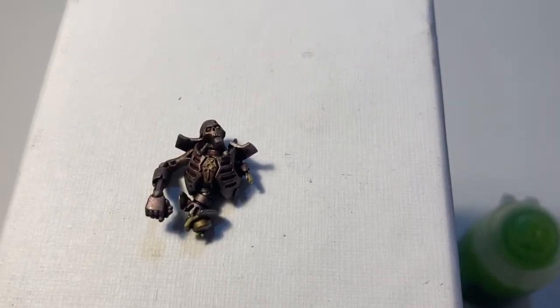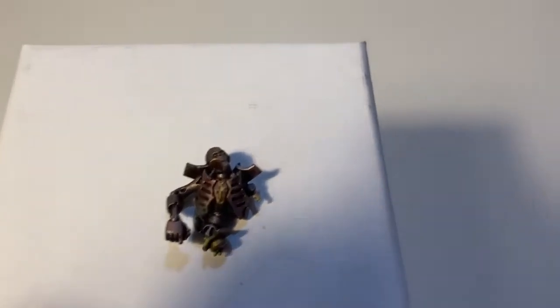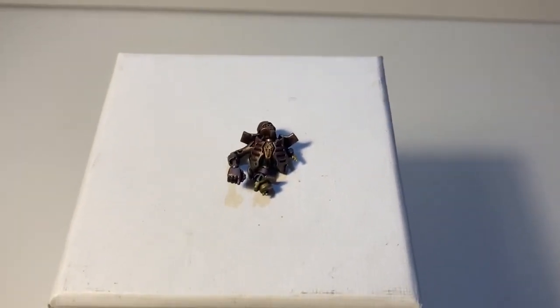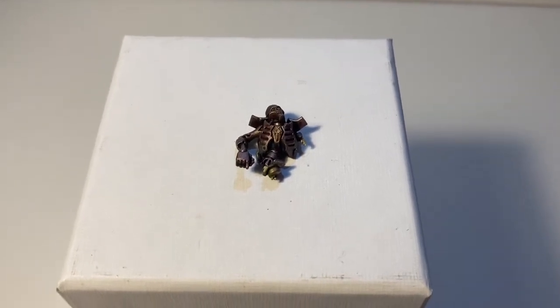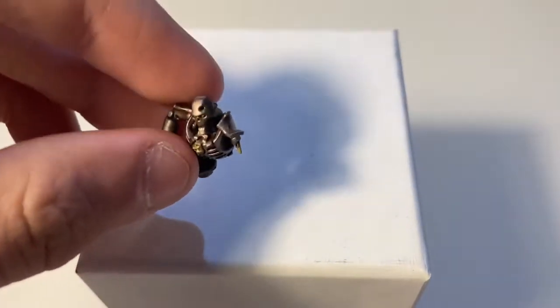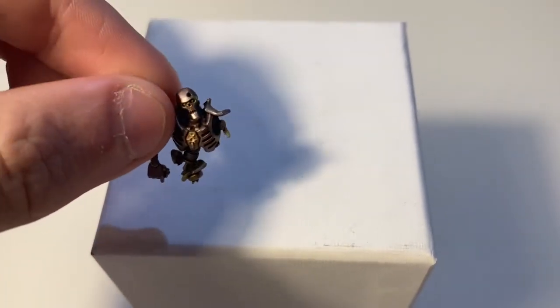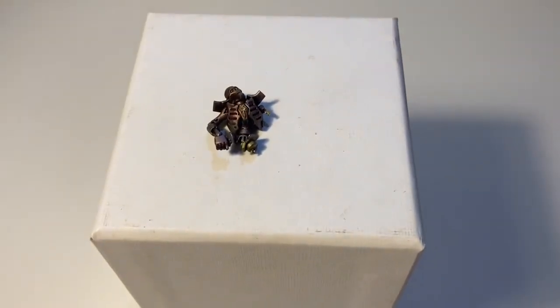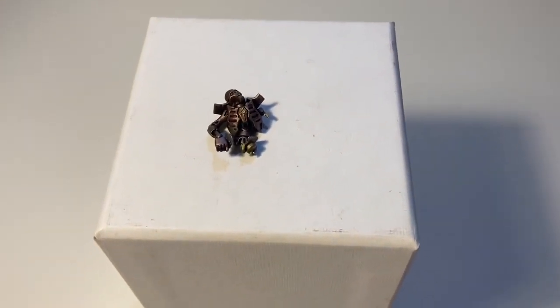So yeah, I'll run through that now. First thing that I did use on the Necron was Citadel Chaos Black, which I sprayed as an undercoat. And also, if you want to follow this as a short guide, if you do like the look of this Necron, even though it's not a full Necron, you can still basically see what it would look like. If you do like the look of it, you can follow this little guide of how I painted it.